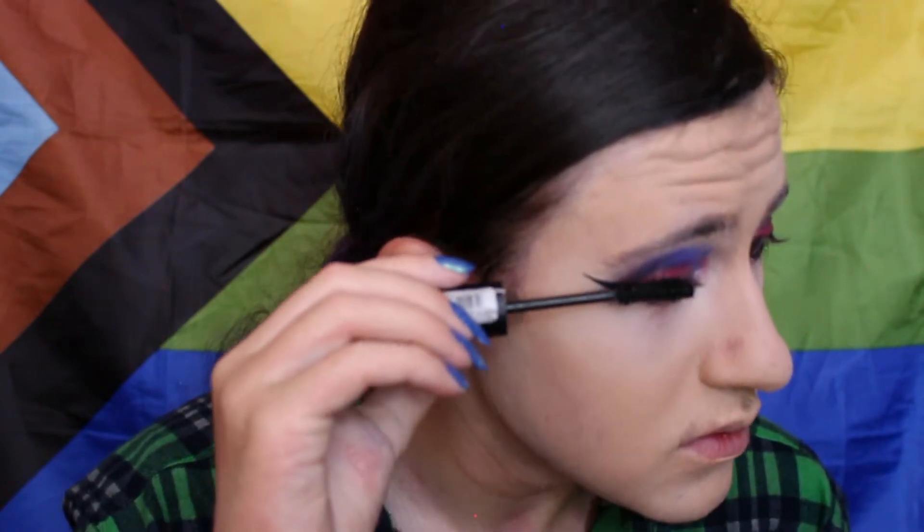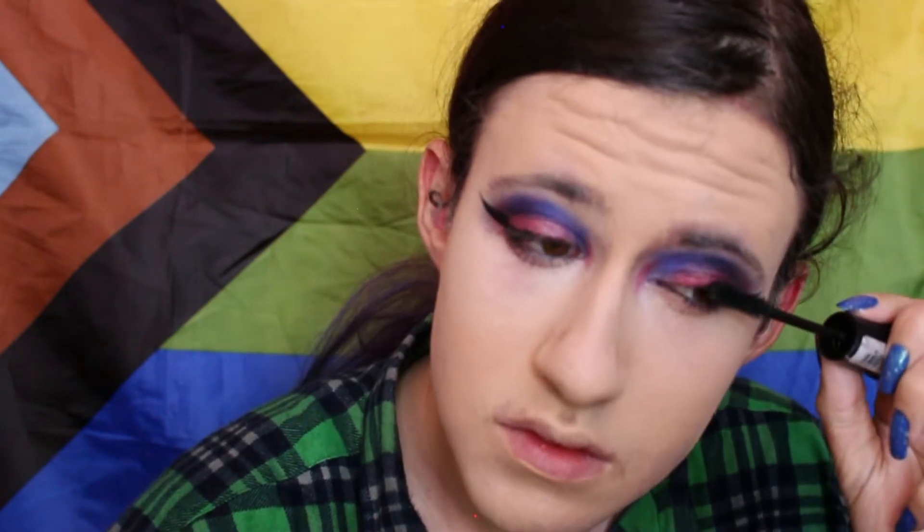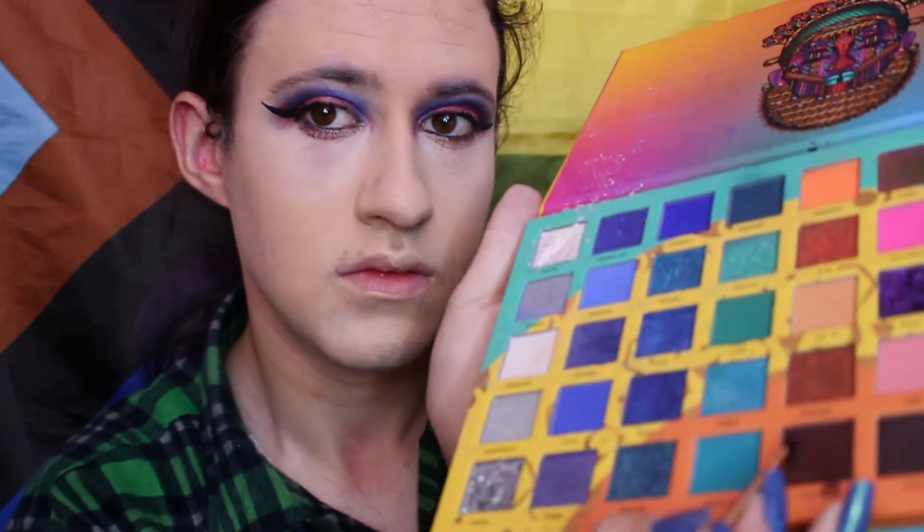Also, if you notice why I'm not holding the products directly up towards the camera — this camera doesn't focus on specific items. If I had to make it zoom in to focus on a product, I'd have to manually adjust the camera, and that's just too much of a hassle, because then I'd have to switch it back to its normal setting for when I'm doing my face.